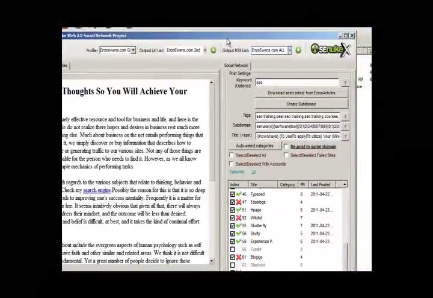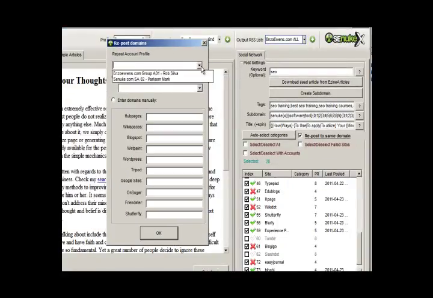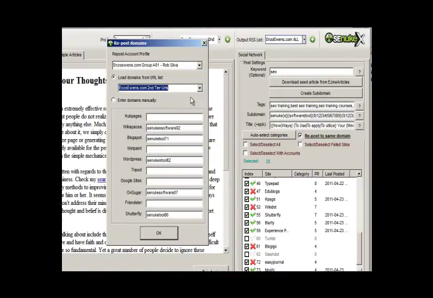And what I want you to do next is to click on the repost to same domain. Now, as you can see, repost to same domain here, just choose the profile for your domain and load the domain from your second tier URLs, because we're sending all our links that are being created in the Web 2.0 to the second tier. Now we want to repost to them again. So all we need to do is to find, because as you can see, what are these domains? These are, for example, SEnuke X software 92.blogspot.com. So that is your domain.